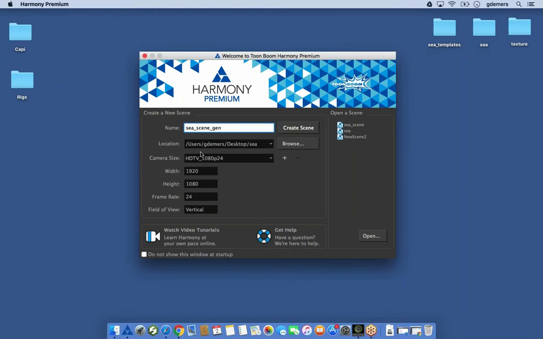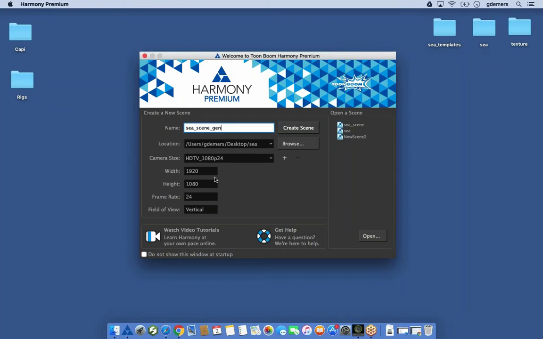We have the path where my scene is going to be located. You can always browse and put it somewhere else. And these settings right here, so the resolution portion of my settings for my new scene, this can always be changed later on in Harmony, so you don't really need to worry about it.